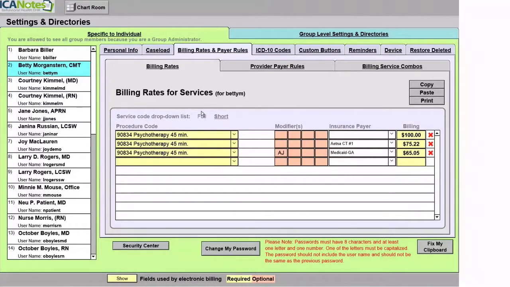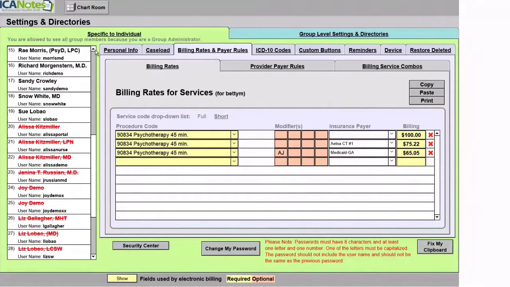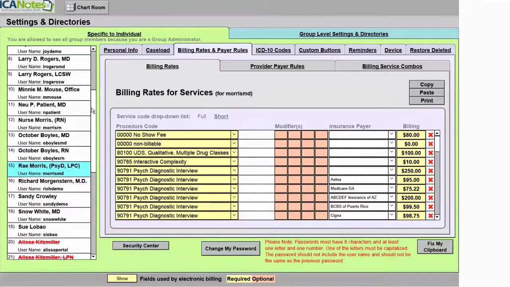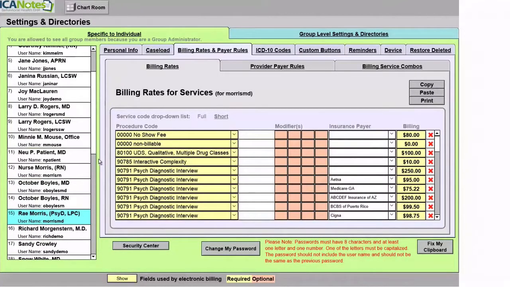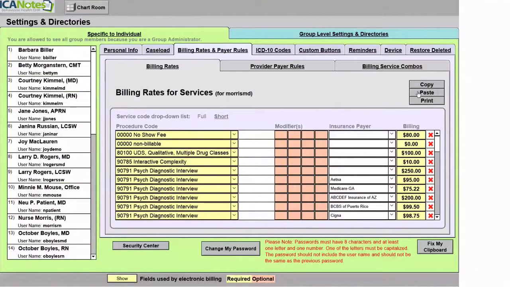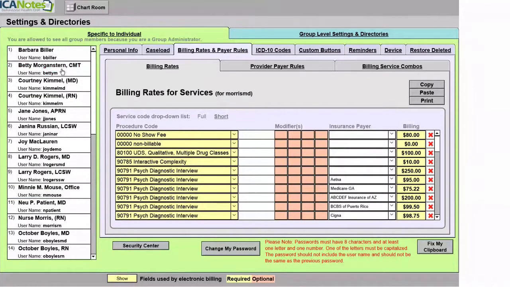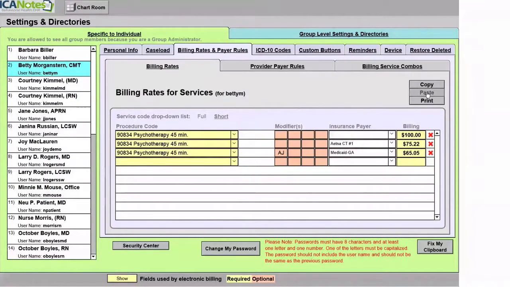Now, if you already have this feature set up, like these billing rates for another provider, already configured, so let's just say here I have my billing rates there, and then I want to copy these rates over to Miss Betty here. What I can do is I can just click copy. Okay. Click over to Miss Betty there, and I can paste.